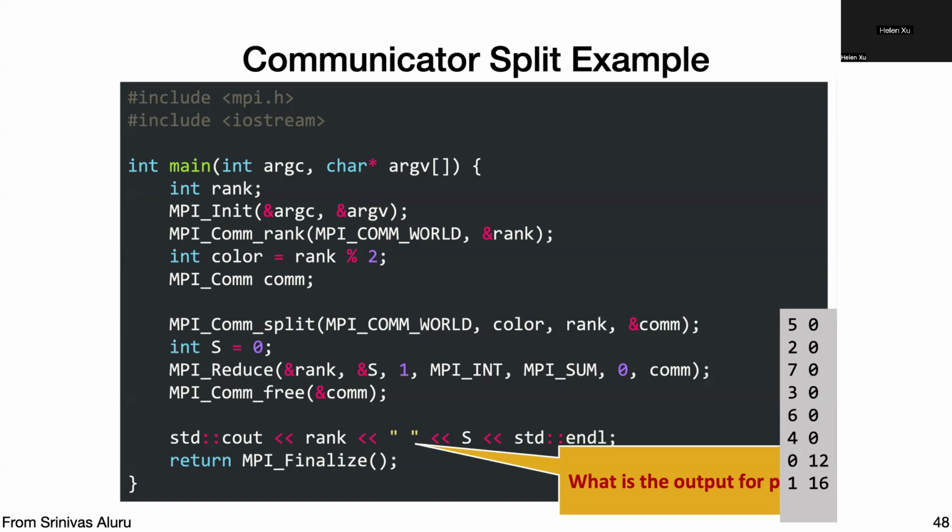This comm is declared on every rank. And this comm, after you call comm split, is different depending on if you're even or odd. Initially, in the beginning of time, there's only COMM_WORLD. And then now you're passing in comm, which is based on the color. Does that make sense?